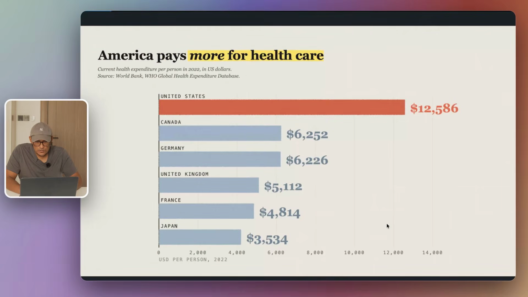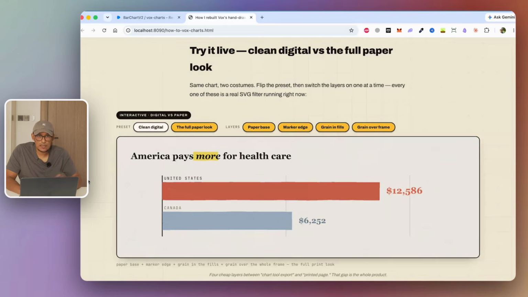And if you take a closer look at this bar chart, you will see that it's got that papery grain texture and the bar chart doesn't look digital. It's actually got noise, like what it would look like if you actually drew it on paper. So if you see here, I've got an explainer on my school community. Go check it out. So this is what it looks like when it's a clean digital version, right? It's just too sharp. But if we look at the paper look, it's got that grain, it's got those bit of those jaggedy edges, like what it would look like if you actually drew it with a marker.